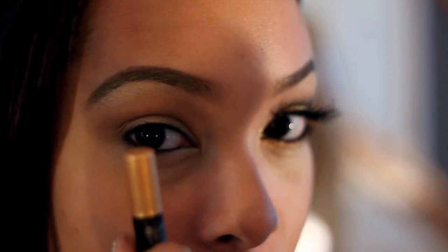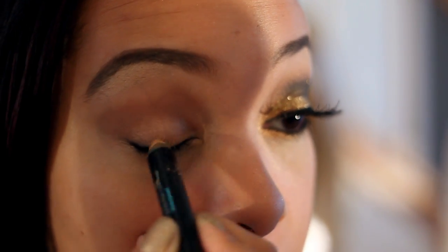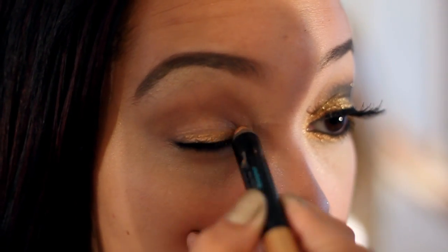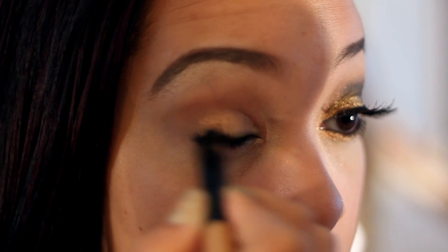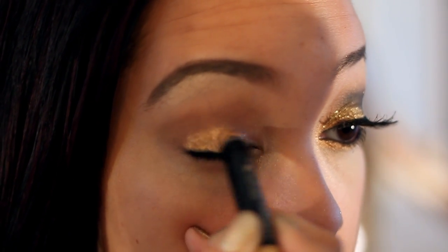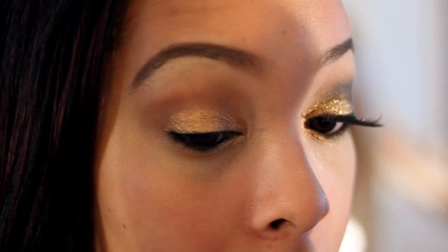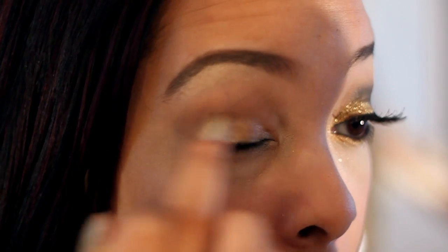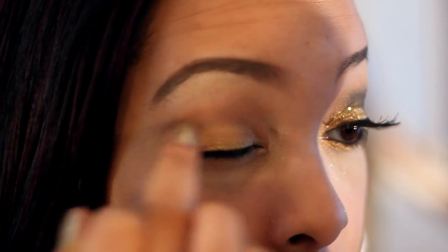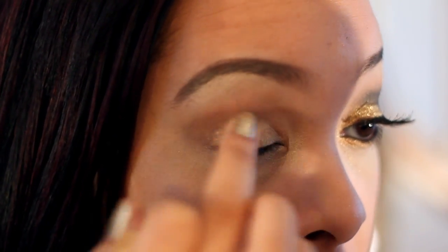I love this gold color. It's really pretty. So the gold one, you're going to go ahead and do the same thing. Just put it all over your lid. You're going to do your entire lid with it. And as you can see, I'm staying under the crease there. So just go ahead and get it on. And then you can also take your finger again and just blend it with this. So this is great also if you're going out with this look, this holiday look, because it's waterproof.